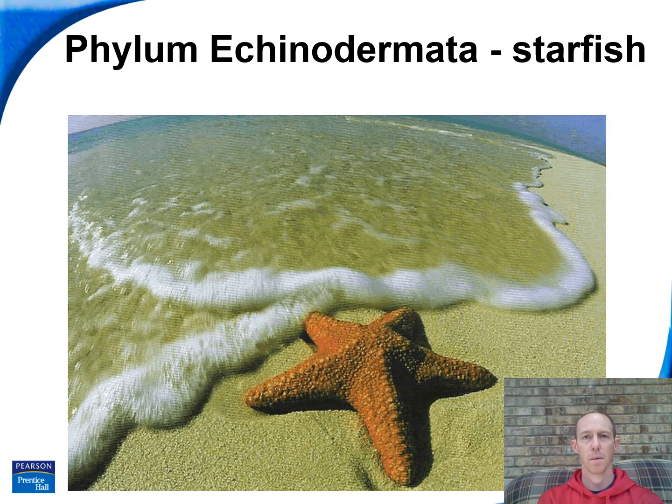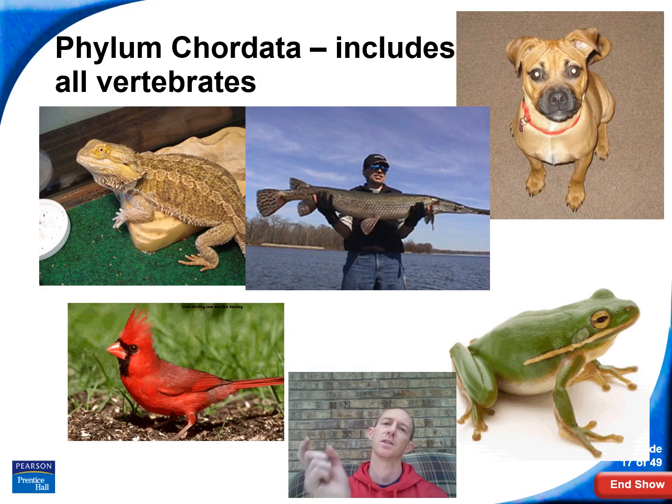Phylum Echinodermata, that's how it's pronounced. These are our sea stars or starfish. It also includes things like our sand dollars. Maybe you know about a sand dollar. All right, so Echinodermata. Echino means spiny, derm means skin. So there you go, spiny skin, a little pokey. Oh, I forgot to mention sea urchins with those guys too. Sea urchins also with Echinodermata.